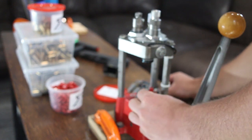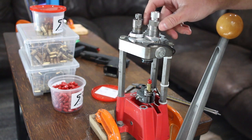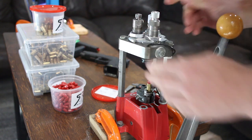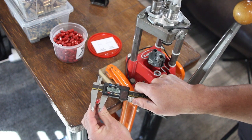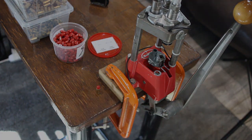So what I'm going to do is put it back in the press here, and I'm going to turn the crimping die in a tiny bit. Okay, so we just recrimp this one. I'm going to give it a little bit of a measure to see where I am. 0.381. So that would be perfect, but we'll have another check soon that I'll show you.